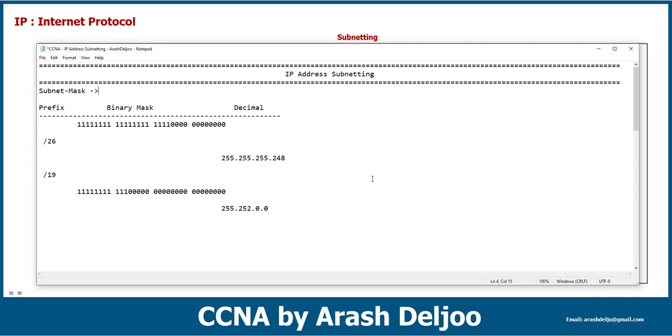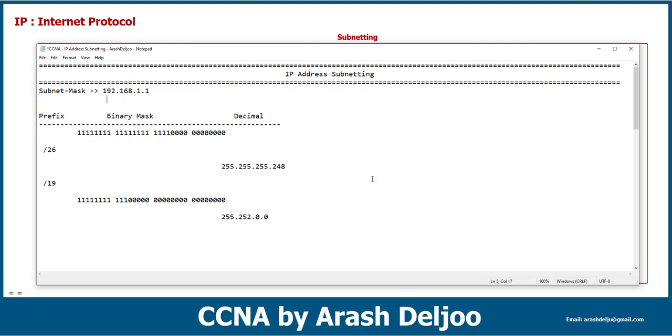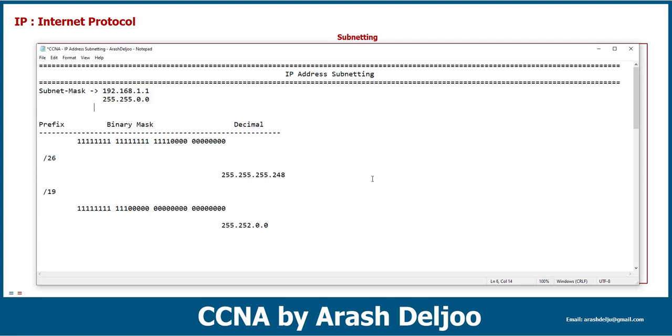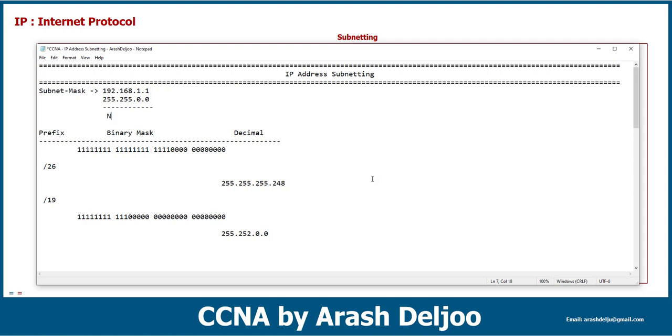Look at here. You know that we are using the subnet mask for identifying the network part and also the host part of an IP address in classless view. For example, when we are configuring 192.168.1.1 with the subnet mask of 255.255.0.0, this means that we have the first two octets as the network octets. This is the network octet. Again, this is the network octet, and after that we have two host octets. Okay, you learned about it.